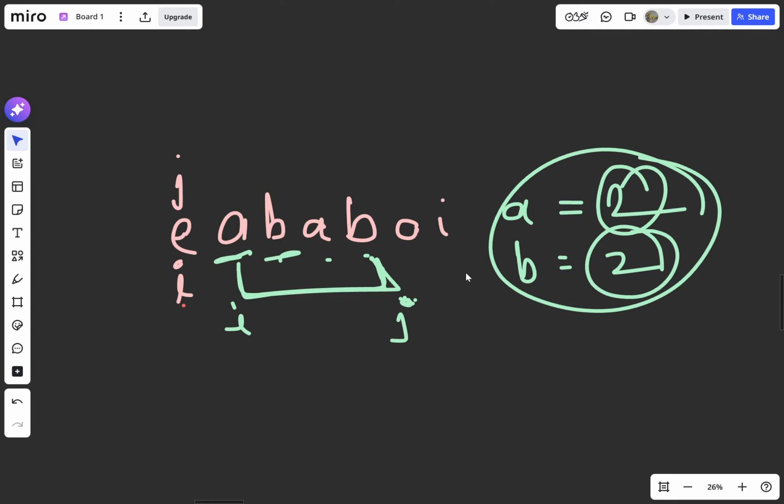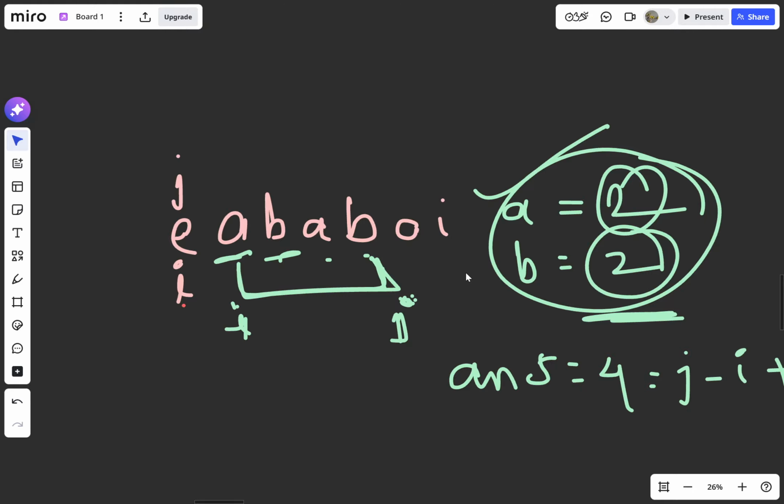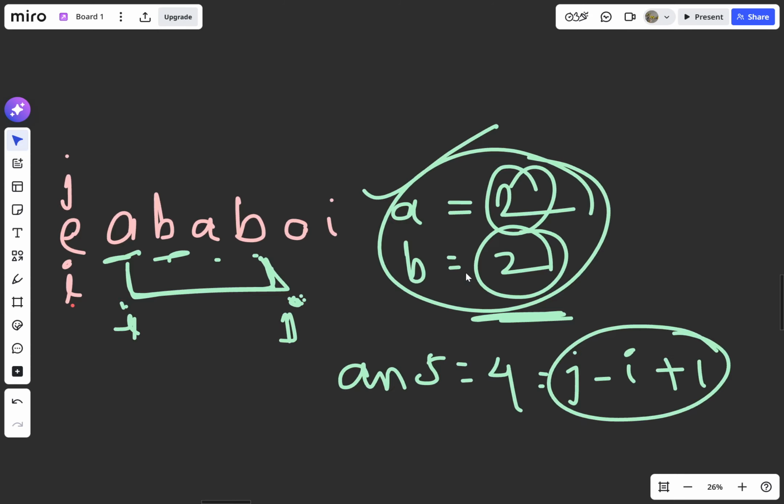So in this one we have a satisfied condition. So our answer, which contains the maximum length of the balanced substring, will be 4, which is j minus i plus 1. This will be the length of the balanced substring.